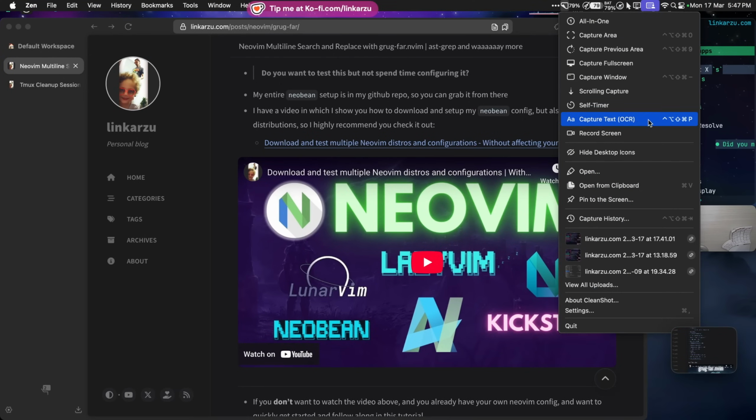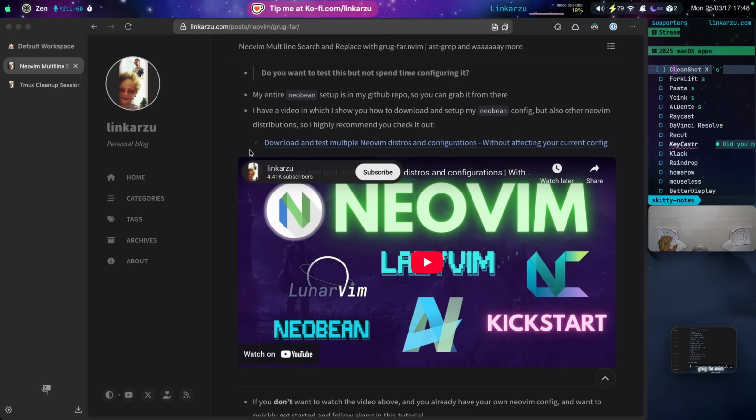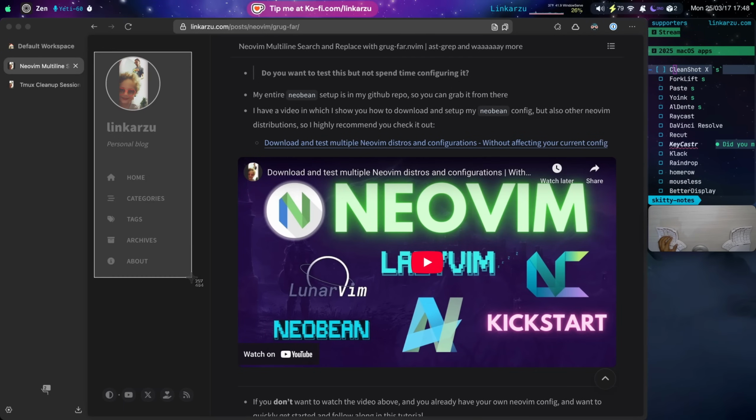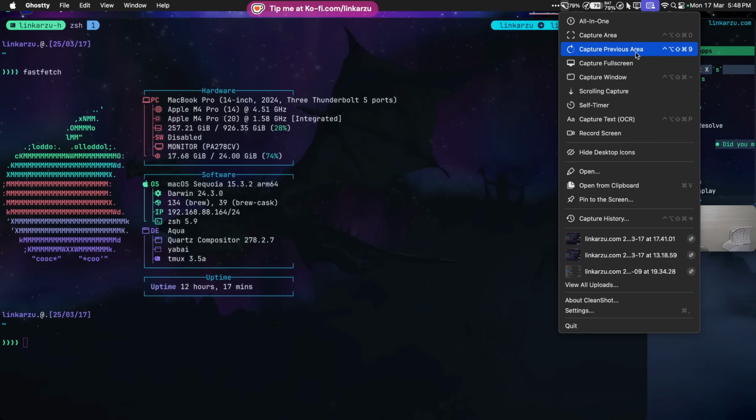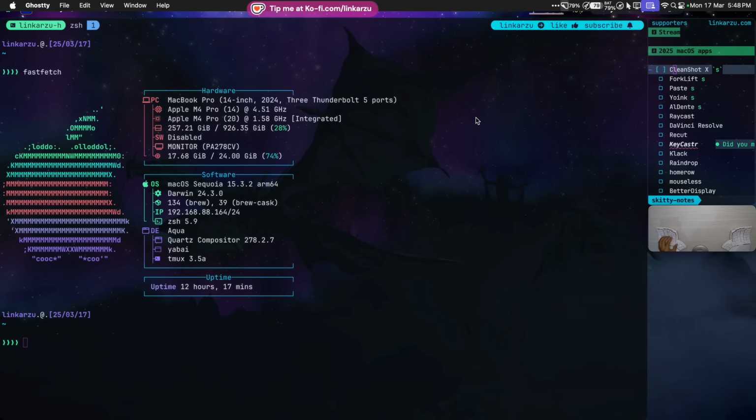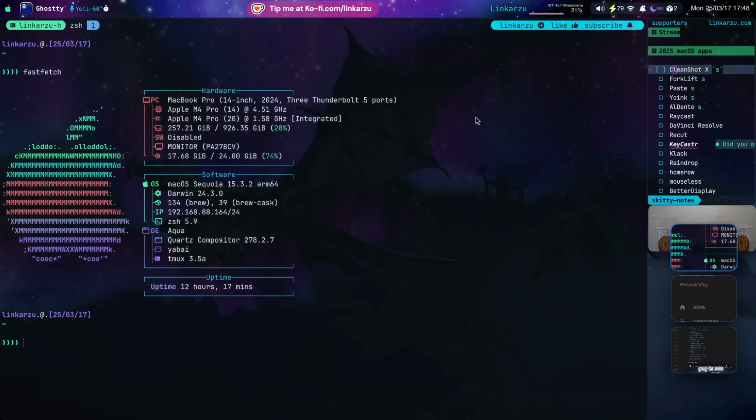Here on the options, you can see that it also has capture text with OCR, can record the screen. And this is another one that I use a lot, capture previous area. So let's say that I take a screenshot of this specific section right here. Now I'm going to switch to another app, my terminal, and I'm going to execute this, which in my case is Hyper 9. So I just come to my keyboard, Hyper 9, and it's going to capture the exact same area that I captured the previous time. These on the right hand side automatically disappear after 30 seconds. That's why I configured them, but I can swipe them away as well.